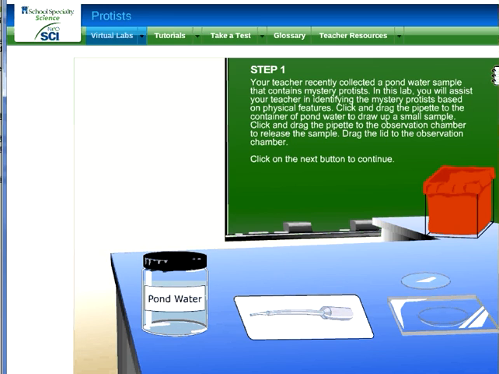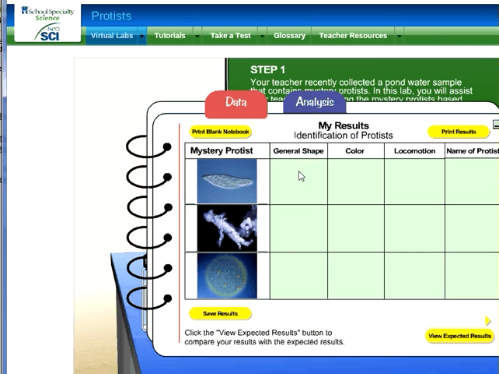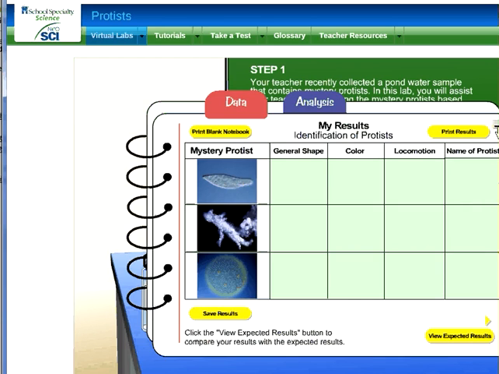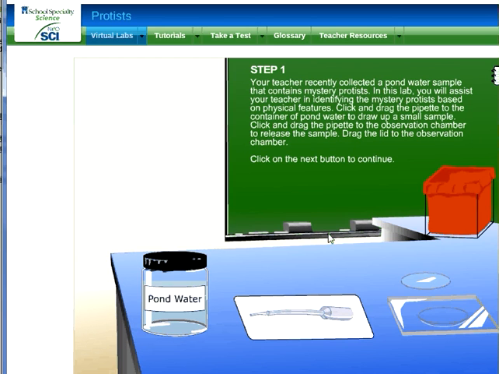This little thing up here is your online notebook. It's where you would keep track of your data. Now the important thing, as I put in the initial walkthrough video, but I don't know if you remember it, is this: when you put your data in here, you must save the results, and this is where you save it. If you don't, everything disappears. So you lose all your data. You must save the results. If you want to go back to the lab, you just click this little button there and you go back. So you can actually go back and forth between the lab and your notebook.